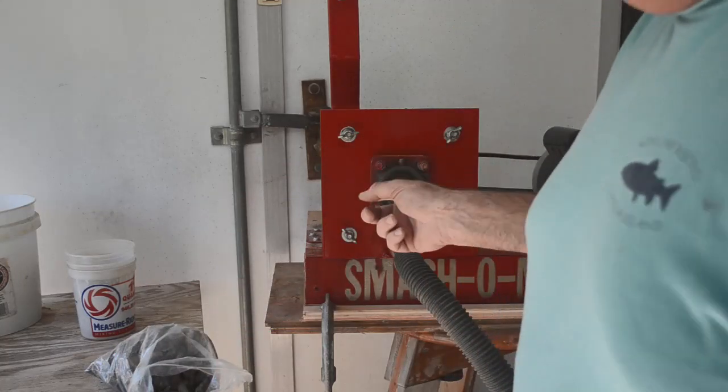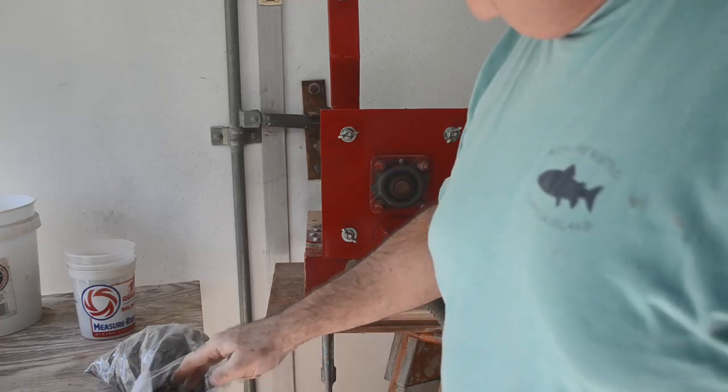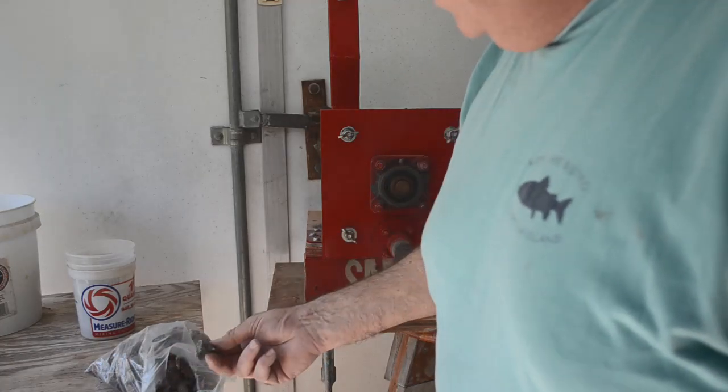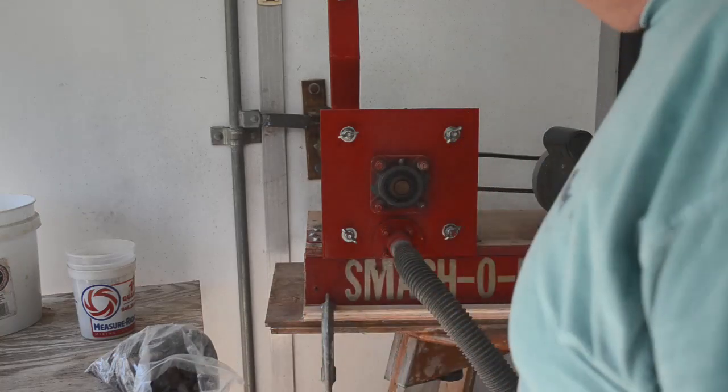So I'm going to run some of these through the Smash-O-Matic and pan it out and see what we can find. And I'll tell you a little bit more about the mine that we got this stuff from when we get over to the panning area. I'll show you the setup.